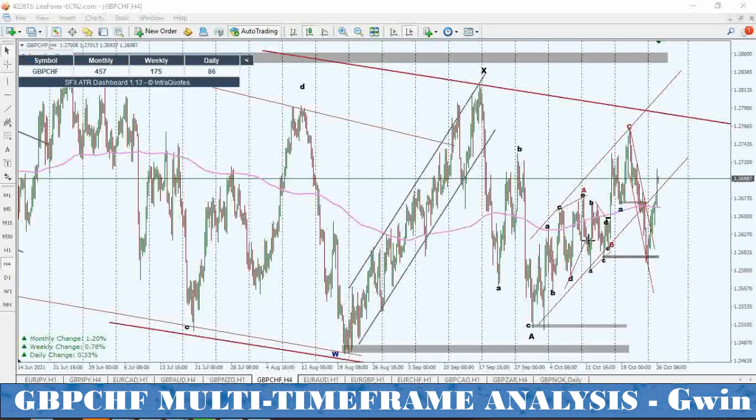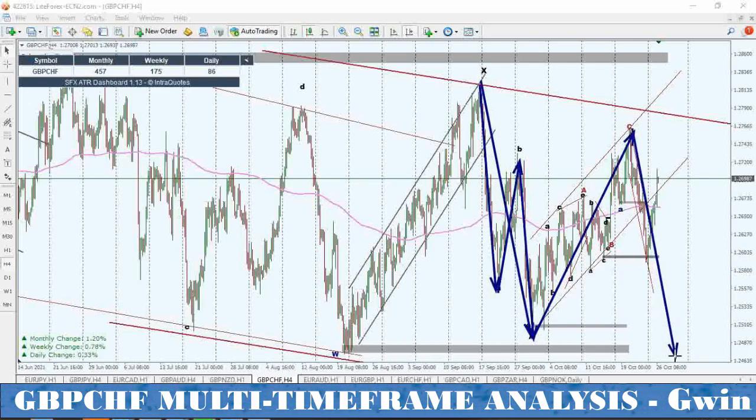Alright, we're constrained in a parallel line. So when you have price trading inside of a channel, definitely that's a corrective wave. Alright, so you have this slow choppy price action here. So we have our impulse A, we have our B, and we have our C. Alright, so this created the A leg, and we have our B, and then we could expect a drop to the downside to complete our C.